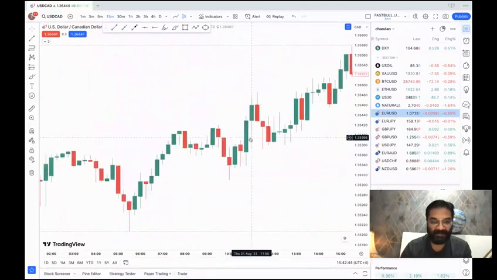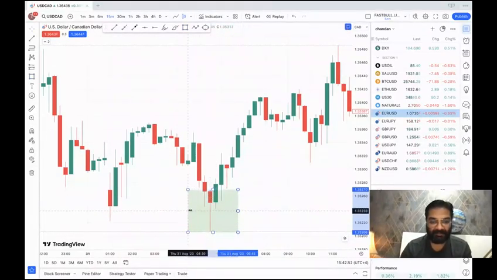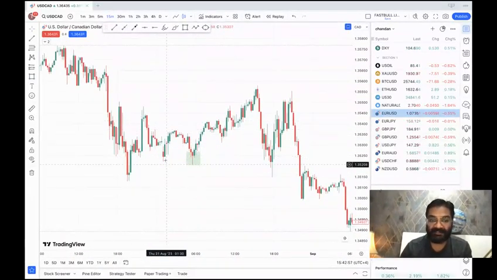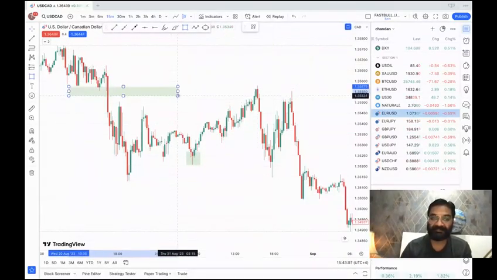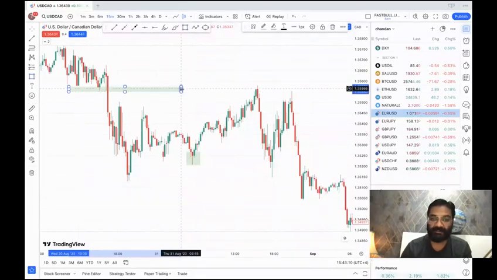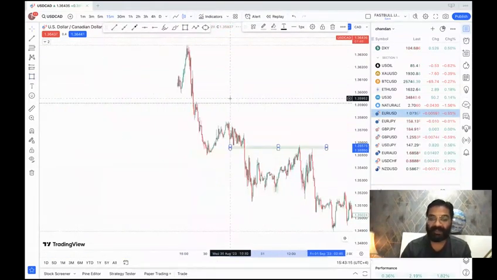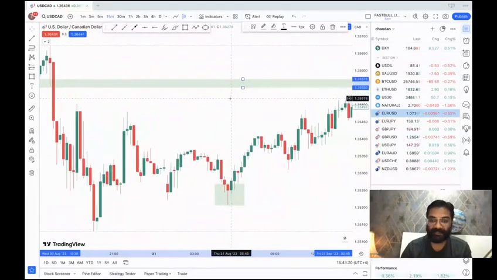Here we go. I find a hammer, a small body on the top and a long wick at the bottom. This is our hammer candle. Now, what did this hammer candle do? The price was consolidating, but as soon as the hammer candle formed, the price shot up till the next resistance, which was of course this one. This was the resistance, right? The price stopped there. So this is how and what the hammer candles actually help us with. Got it with the example, guys?